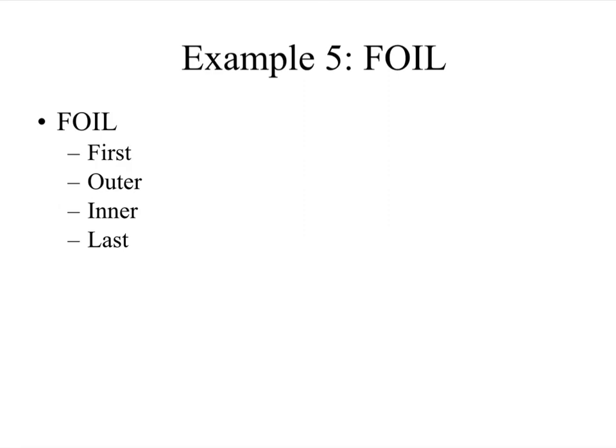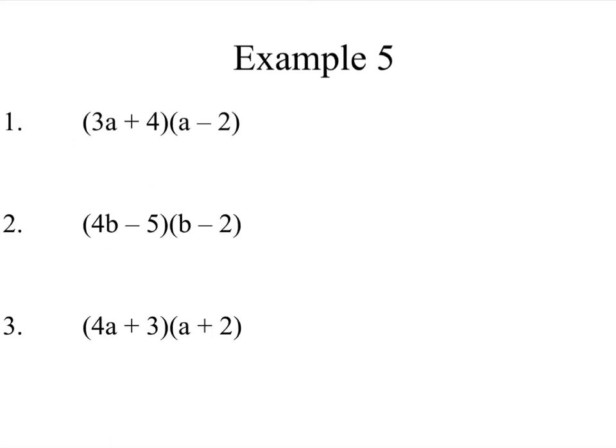So we're going to look at this method known as foiling. And FOIL is actually an acronym. It stands for first, outer, inner, last. And it's just the order in which we're going to multiply. So looking at the first one, the goal of FOIL is really to be able to start doing it in your head and picking up the speed. I don't expect that at first, but that's kind of where we eventually want to end up.